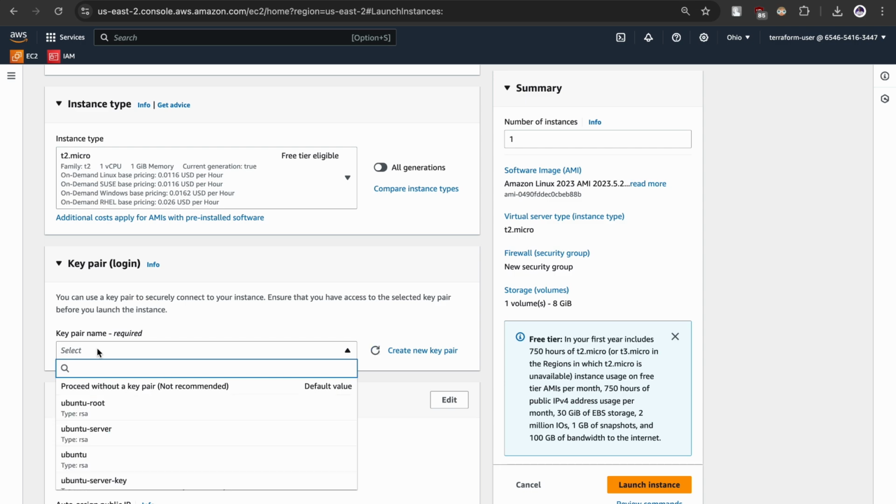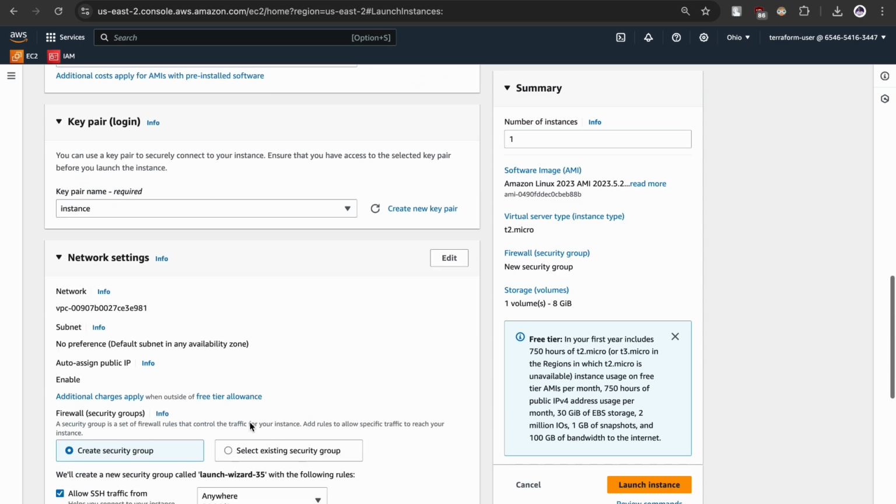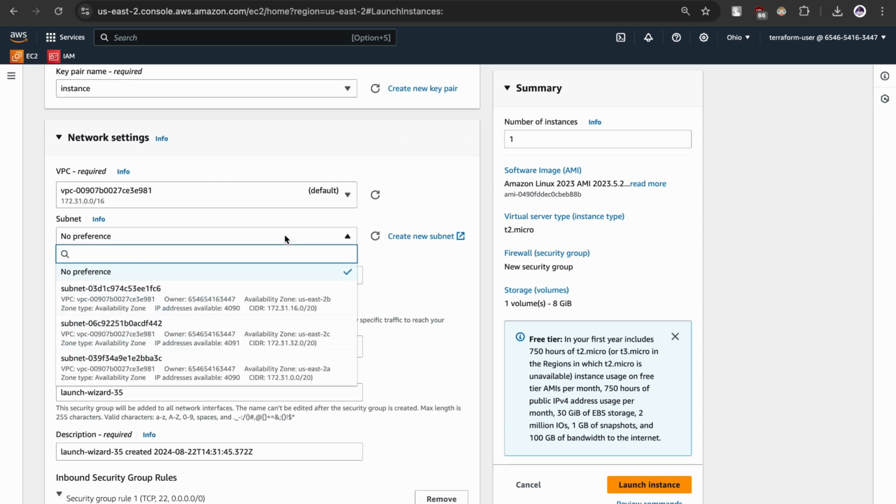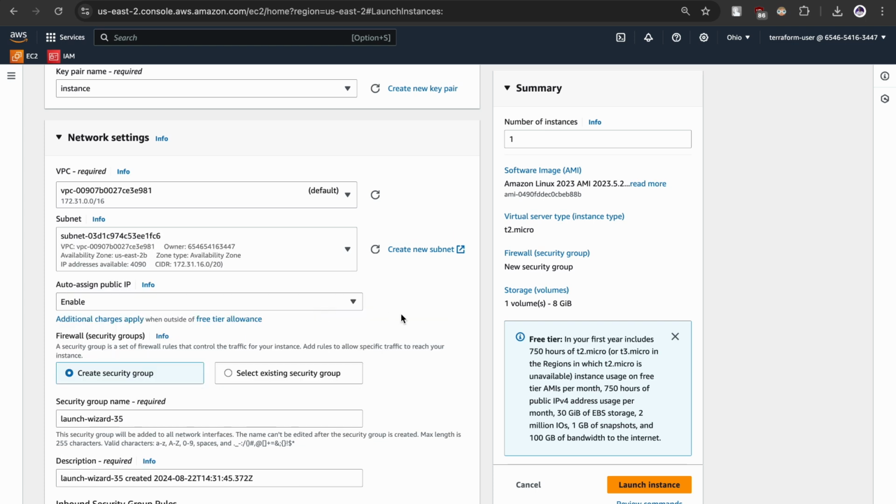For the key pair, I'll select the one which we created right now, that is instance, and then again in the network settings I'll click on edit. This time the subnet would be US East 2B. Earlier we selected US East 2A, here we select US East 2B.